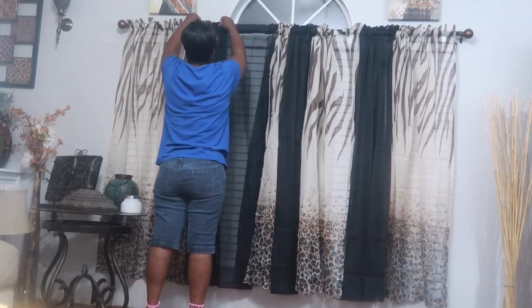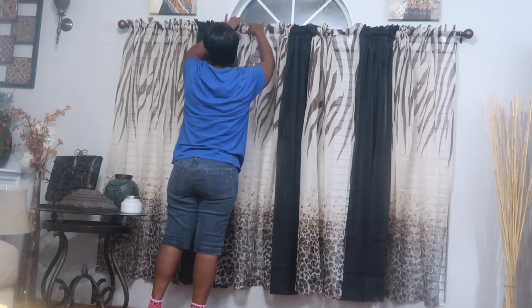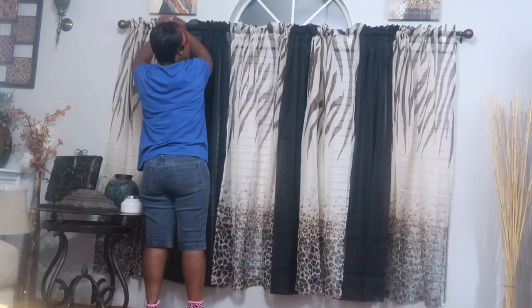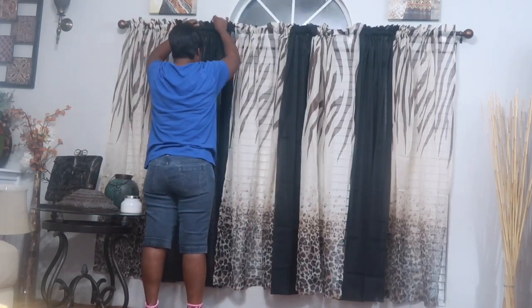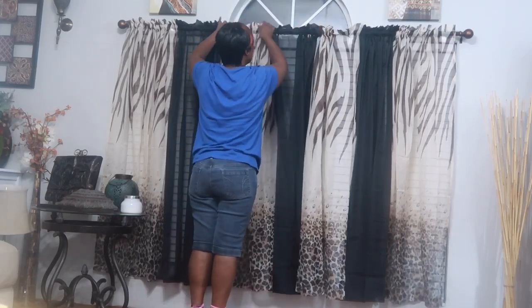Now I'm just looking for a rug. And I got to paint another piece of furniture. And hopefully I'll be finished with this room.